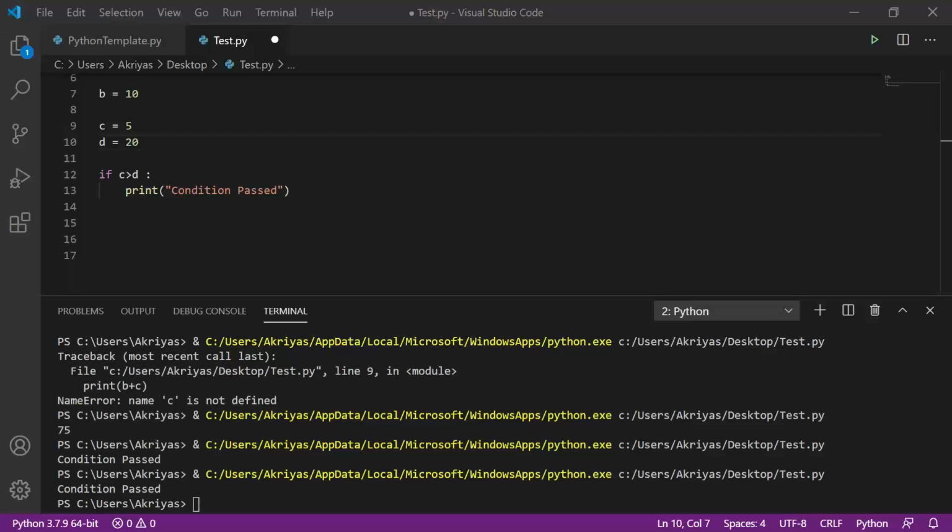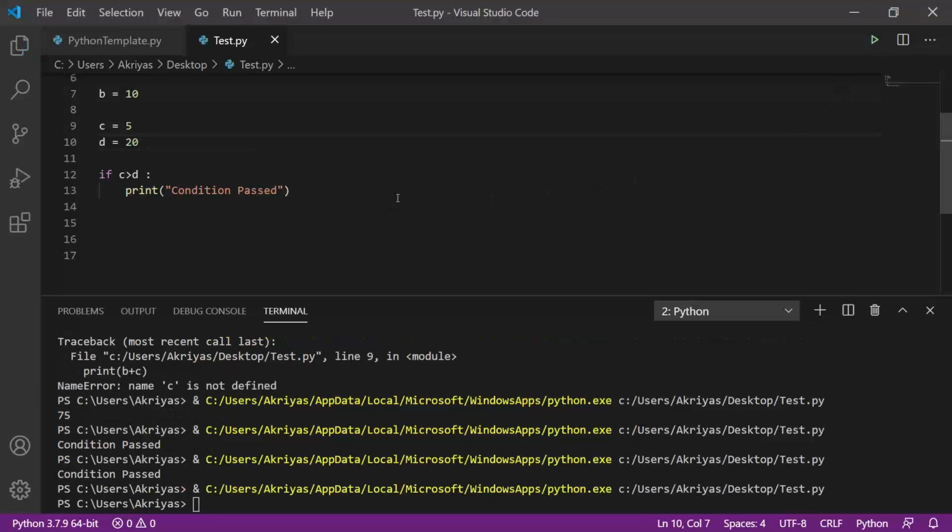Now tell me, will this condition be executed or not? Yes or no? It will not work, but it won't give you errors. As you can see, it has printed nothing, but it doesn't give you errors. Why? Because the condition which you checked is not passed. So that is the reason it is not printing. So if this condition fails, yeah, please go ahead. You were about to ask something. So we have to use an else statement also along with the if statement, to print something if the condition is wrong. Yes. So if this condition is failing, I have to give an alternate thing that this needs to do.